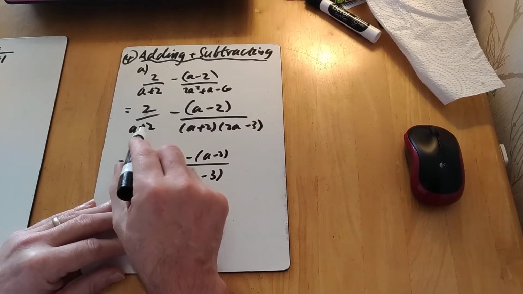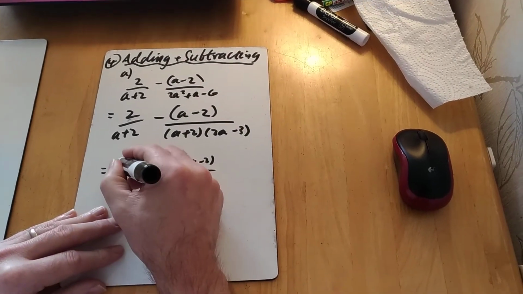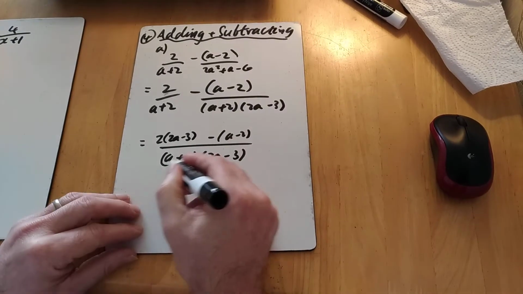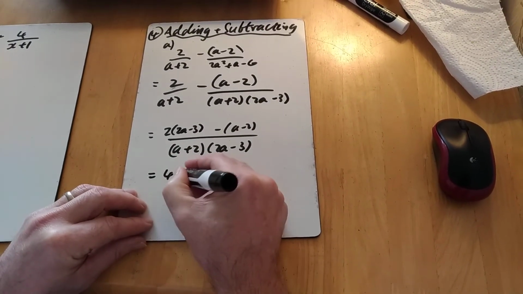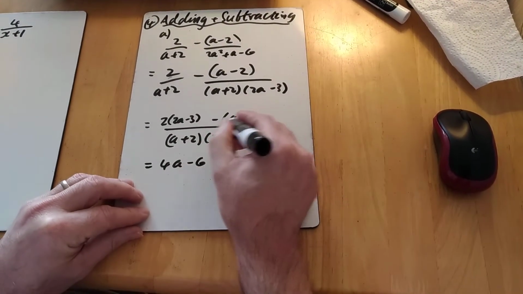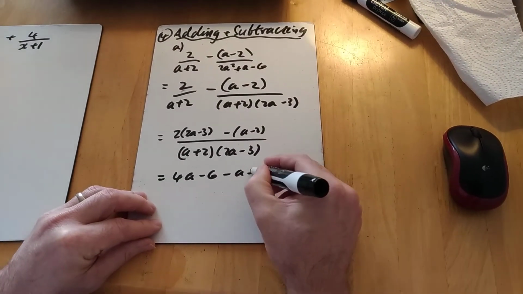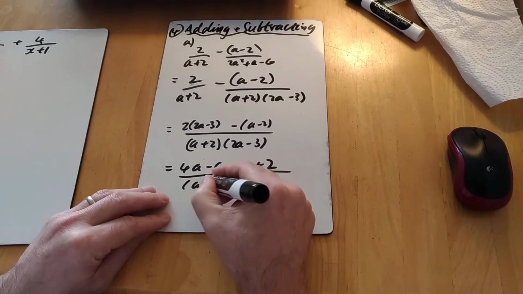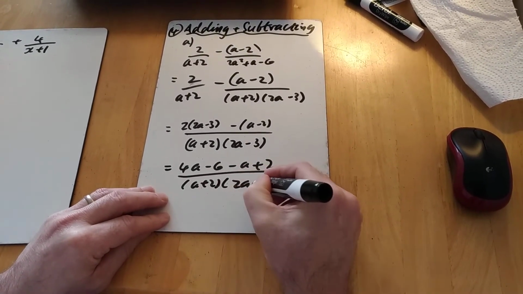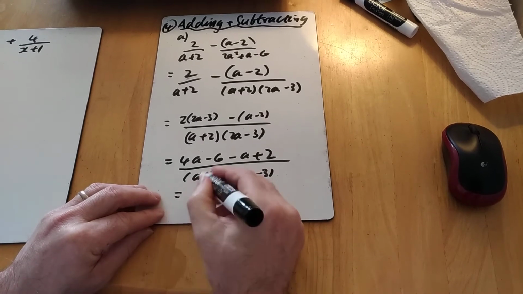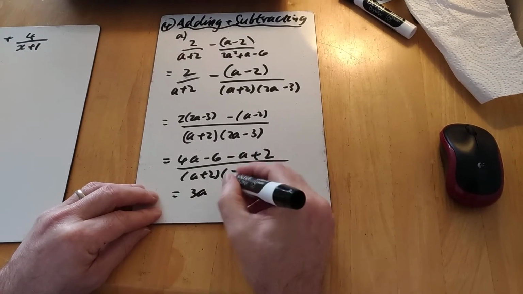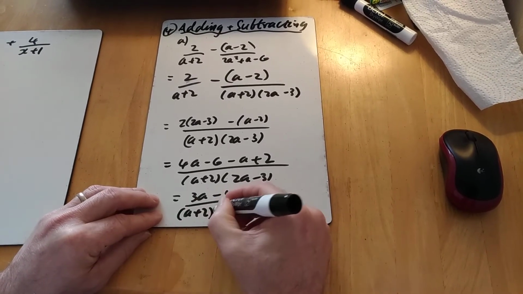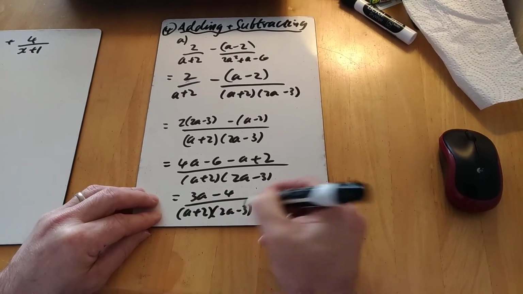This one, I was missing from the denominator the 2a minus 3, so I need to multiply the 2 just by the 2a minus 3. And tidy it all up, 4a minus 6, and that's why the brackets are important here, because minus a plus 2, ding ding ding, minus sign mistake potential there, a plus 2, 2a minus 3, and tidy it all up. I've got 3a minus 6 plus 2 minus 4. Doesn't factorise at all. There's always the potential that it could cancel down even further. That's why we look to tidy up.